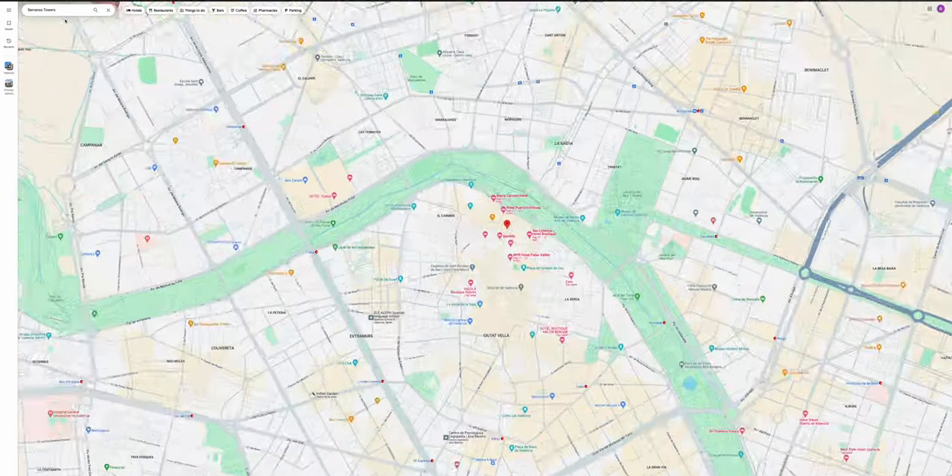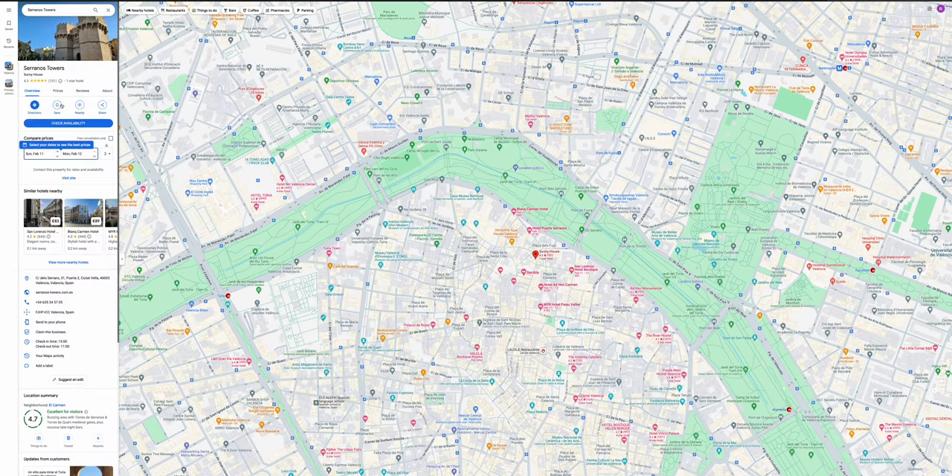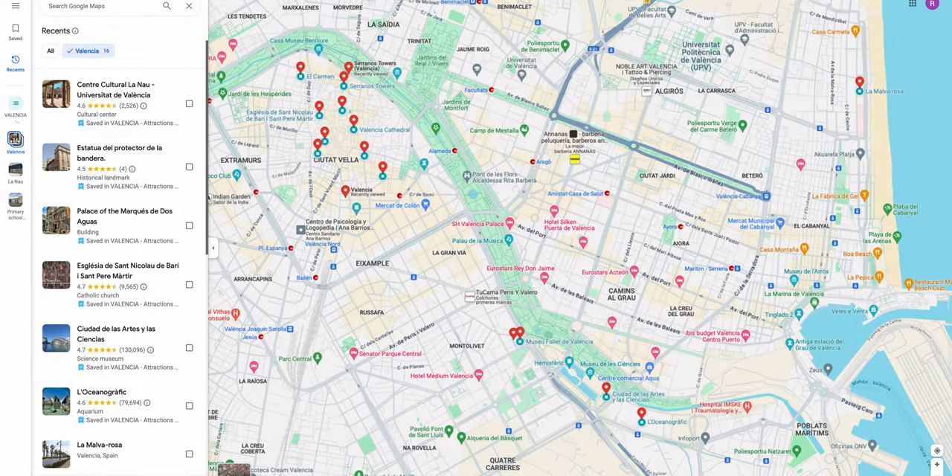In the first step, we'll make an essential tool that we will use in the next two steps. Its three key components include the best attractions and activities, the location of each activity, and an estimated time for each. I'll share my list of attractions and activities with timing suitable for most people. Your only task is to open either your Google or Apple Maps and pin the location of each activity. By the end of this step, you will have a useful Valencia map marked with must-see attractions, a list of all activities you want to do, and you will know exactly how much time each one will take.